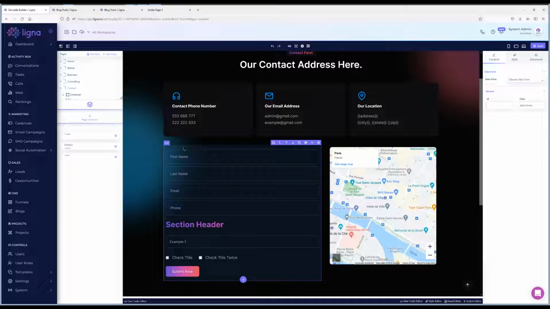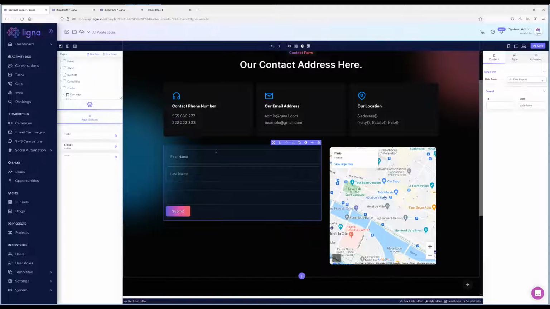When I select right here, I have an option for data forms. When I select a data form, I can select any form that I have set up. But let's say there's an import one. This import one didn't have an actual placeholder here, and there's nothing in here. So now you're not seeing this field. You've got to update the placeholder.